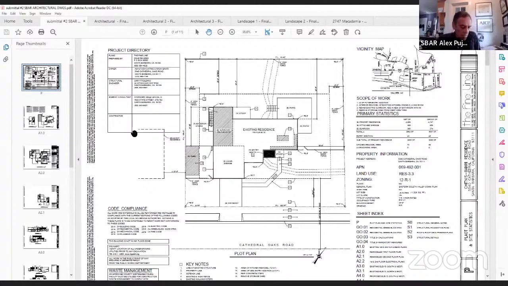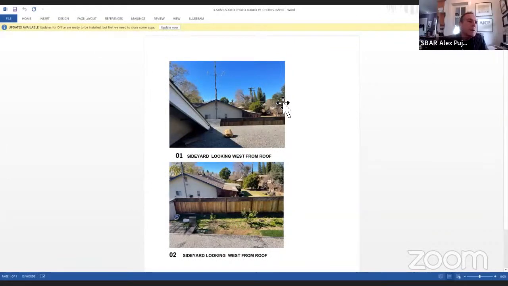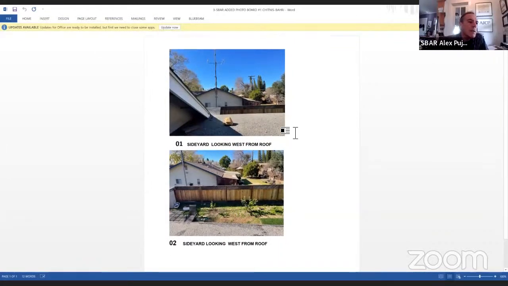Let's see. You're showing development here. The first comment: show adjacent development on the site plan, and we see that. So there are some questions about privacy. Provide photos from sunroof top. You have a few. Maybe you can show them. Yeah, one second. I have to switch over because they're in a different application. There we go. Okay, what else do we have?